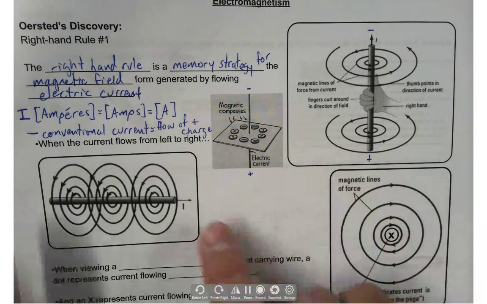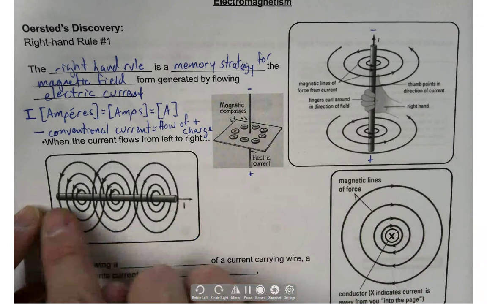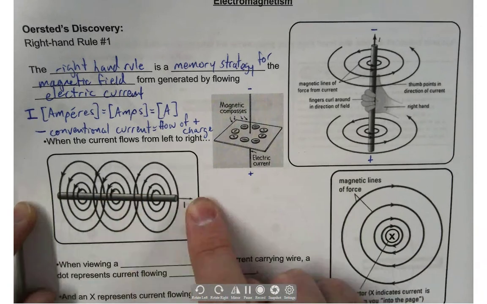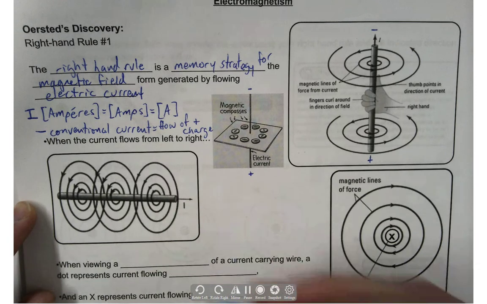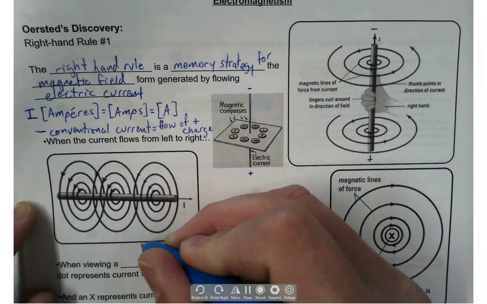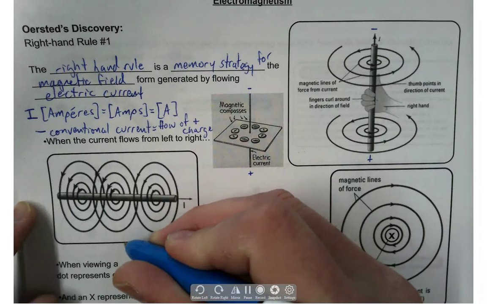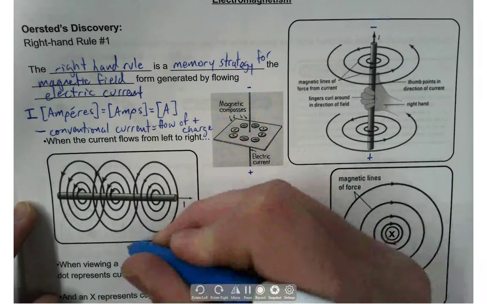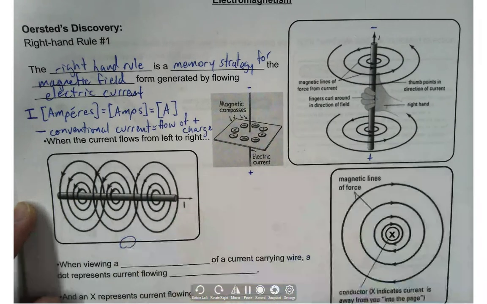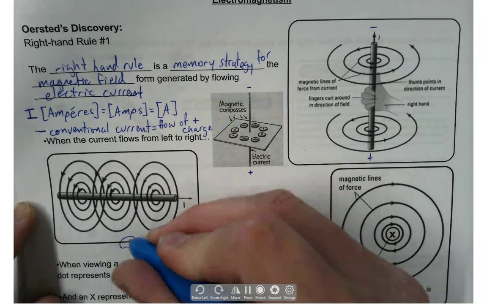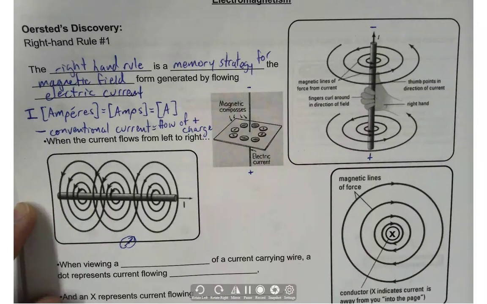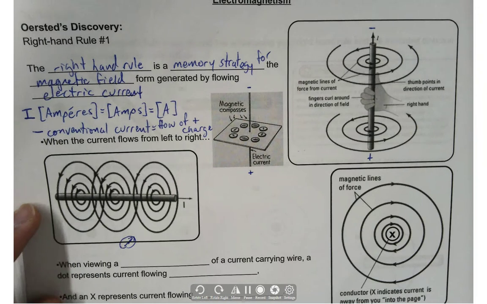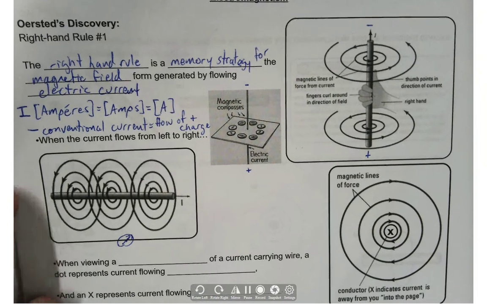And he has a physical setup on his desk. You can imagine maybe the physical setup looks something like this, where there's an electrical wire running along the surface of his desk, suspended above the desk. And he places a compass down on the table because he had just been talking about magnetic fields and now he's talking about electricity, but he puts a compass down underneath the wire. And lo and behold, that compass points in a direction that's perpendicular to the wire. And somebody in the front row of the class says, "Sir, why is it pointing perpendicular to the wire? Is that a thing we should notice?"